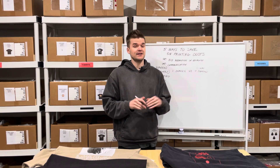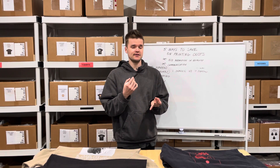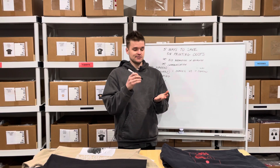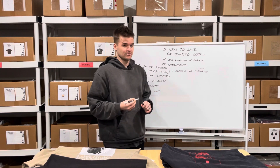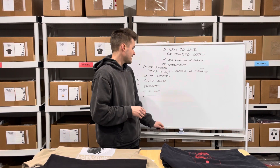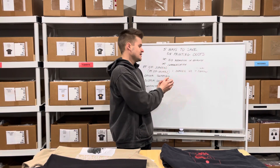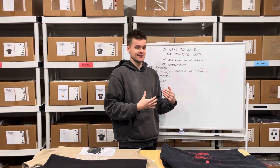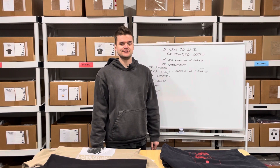When you're starting out, I would not recommend dumping money into 1,000 t-shirts because you don't have an audience, a following, or any customers yet. Start out small and use the unit-cost savings later as you grow — scale your inventory as your brand scales. Those are five simple ways to save on printing costs without reducing the quality of your t-shirt or the print, and without reducing the effective communication you're trying to do with your design. If you got any value from this video or have comments or questions, leave them in the comment section below. Thanks.